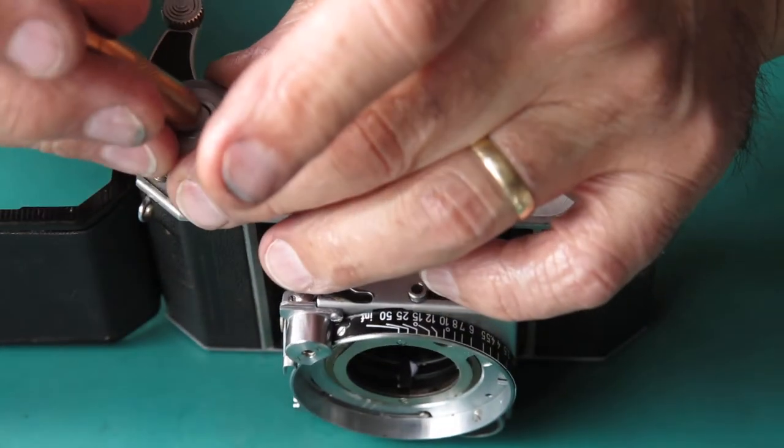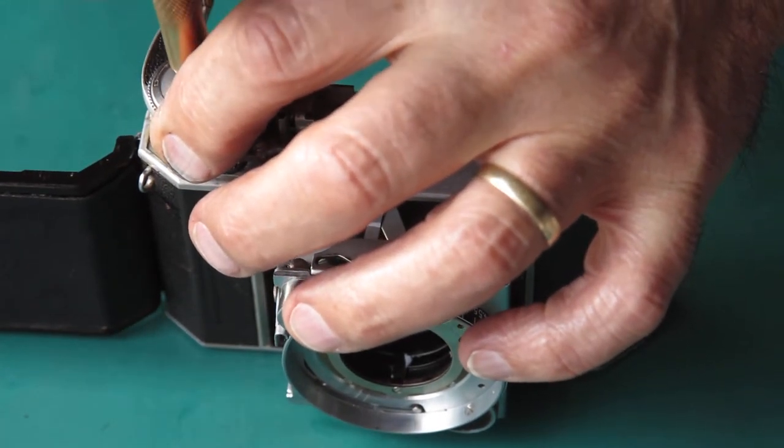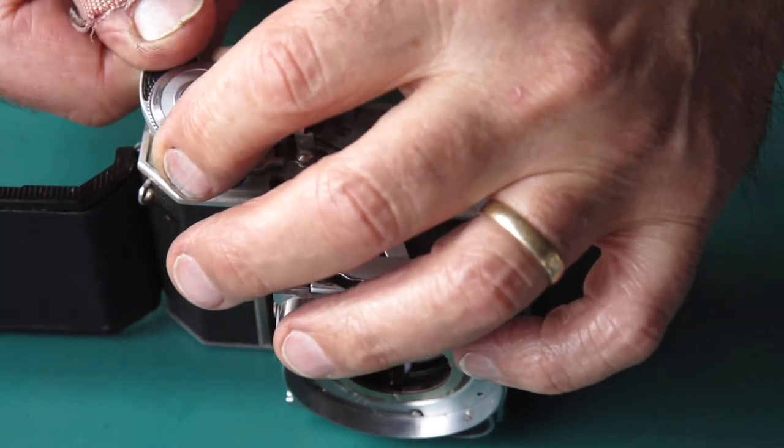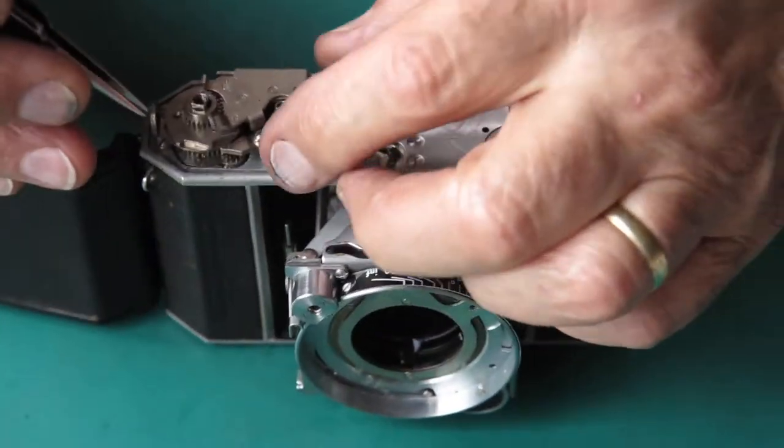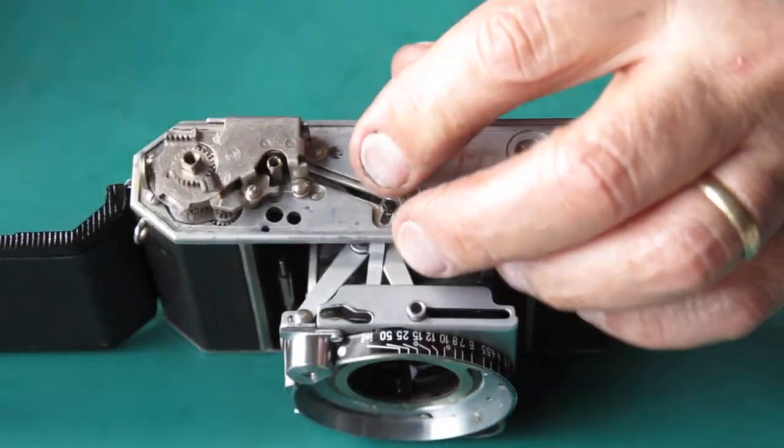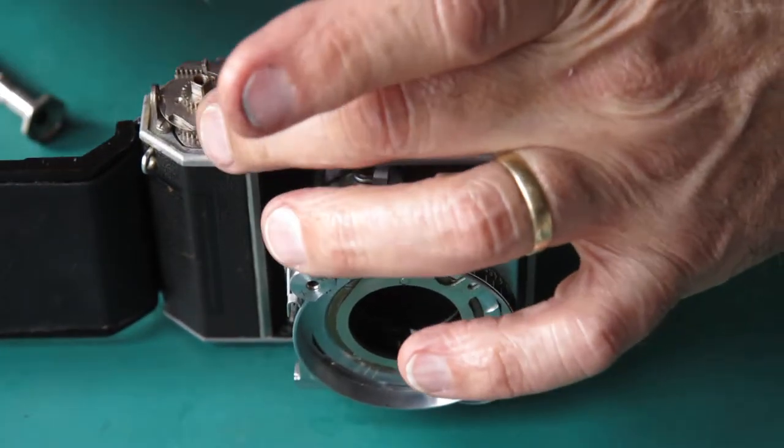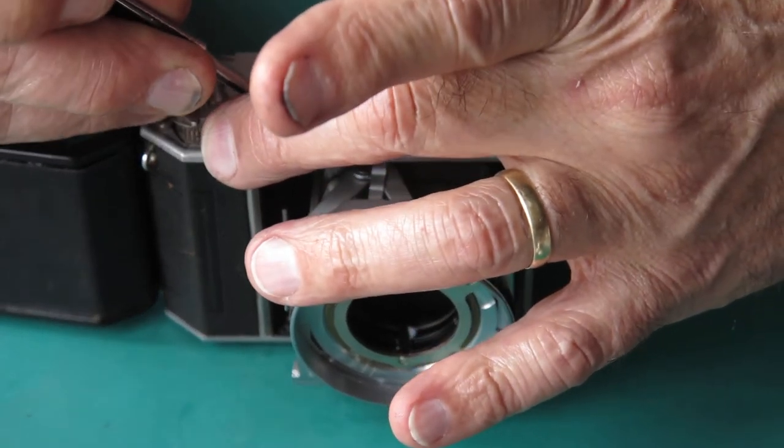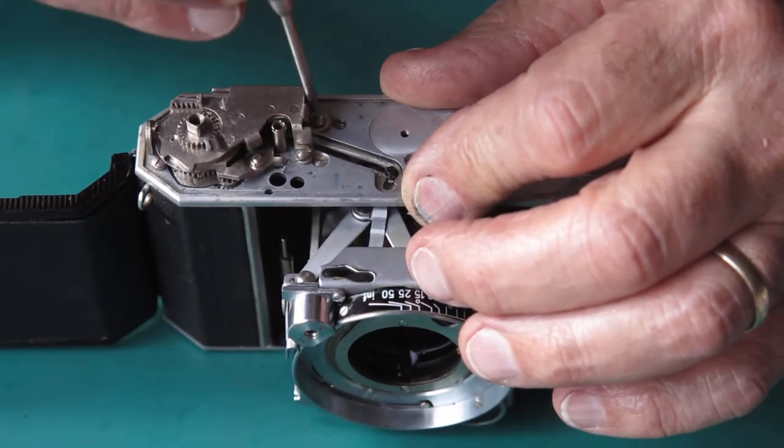That return spring on that little ratchet may not be doing its job. I've had that before when it's come unhooked, and the ratchet works sometimes and not others. So some disassembly may be required here, and it also makes things somewhat stuck. So, unwind all that, take this off, and hook that spring, and loosen these three screws.